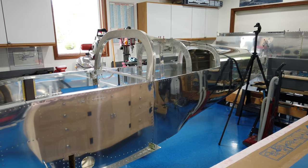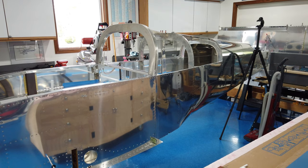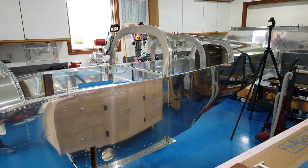And now that I've got some hardware in hand with the canopy frame, we can get cranking on that pretty soon. Get some of this stuff tidied up and we'll move on.